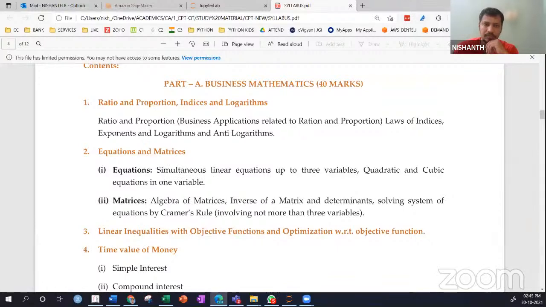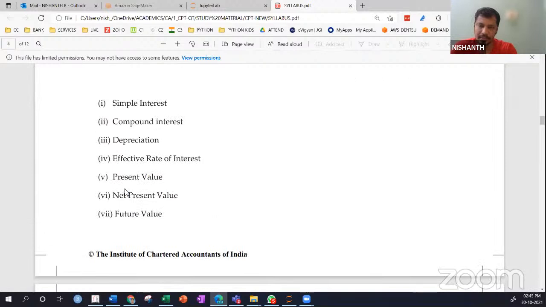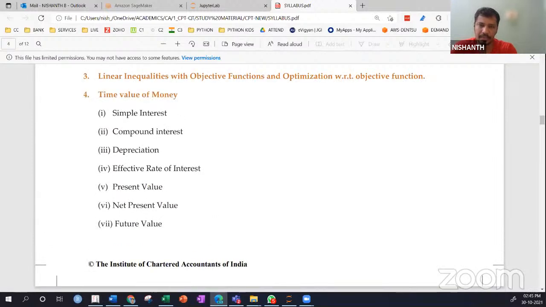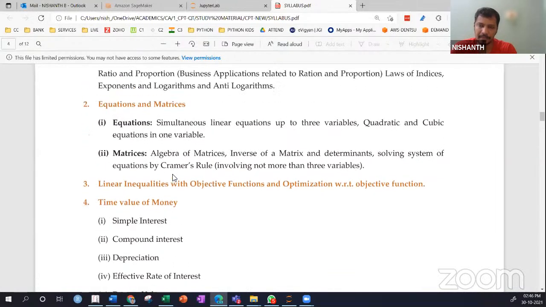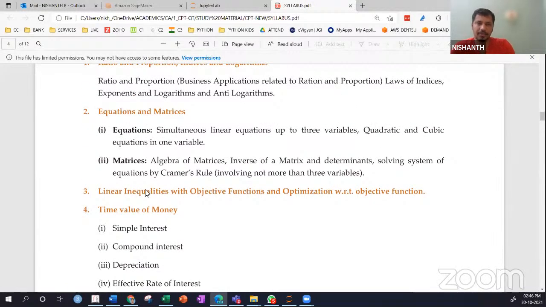Permutations and combinations. Okay. Time value and money. Okay. So I'll start with permutations, then I'll revise the concepts of time value of money, where I'll help you identify which is an annuity problem, which is a non-annuity problem, which is present value, which is future value, etc.